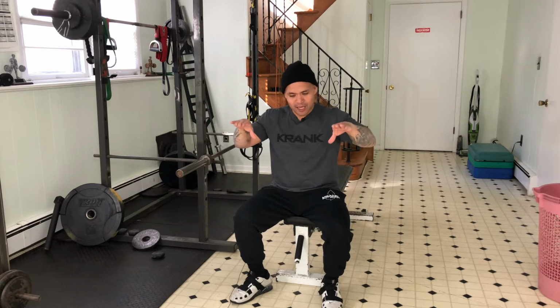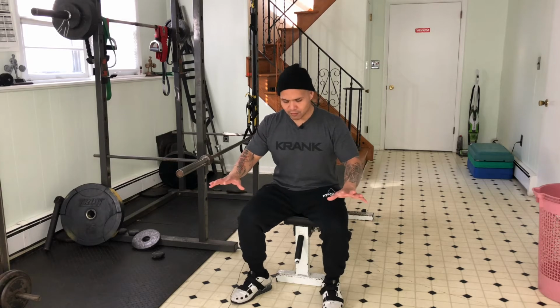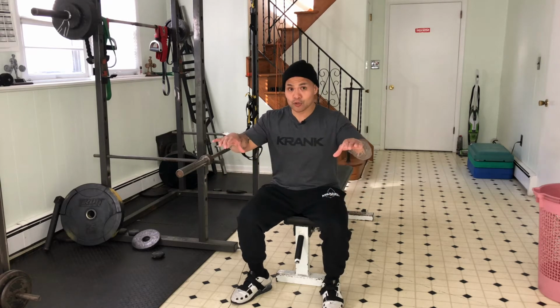Big toe is going to press into the floor, okay? Why? A lot of us have flat feet and/or very inactive feet, and don't know how to use our muscles in our feet. So making sure the heels are down, and now I'm going to push the big toe down. That's going to automatically help me turn on my glute med. I want to work the feet. Again, not something you're going to learn in a class, right? They're not going to go over that. From here, I have the big toe in the ground, heels down, I'm kind of glued into the floor, so now my knees are going to be in a good position.